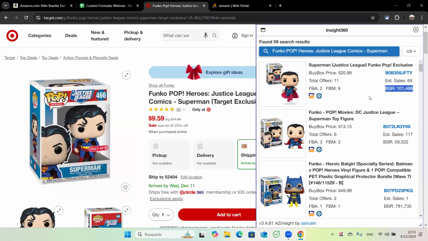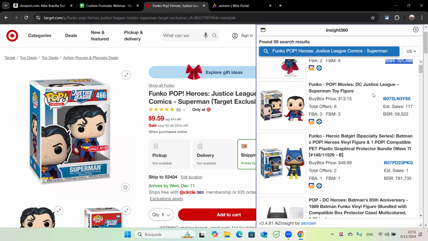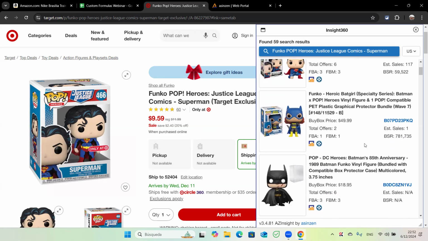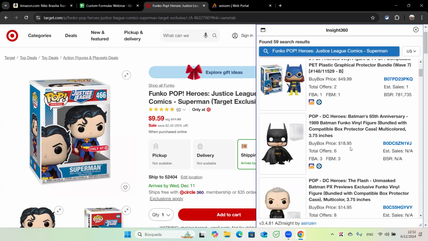All this information is coming directly from Amazon, except for the sales estimation, which is coming from our database. So sometimes the sales estimation might not be available because you might need to open the AZ and refresh that information. But once you do that, then it's going to show each time that you open the AZ.